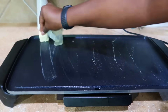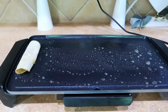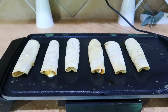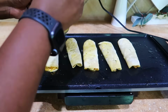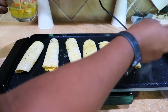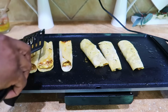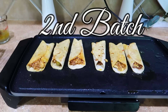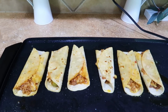And a trick for keeping them sealed, I added a little butter before putting them on the griddle. It acts like glue so they don't pop open when you go to flip them. You got to add that butter before flipping these burritos. Don't skip it, friend. Not only does it help them stay sealed, it also gives it that golden brown crispy crust that tastes like a whole extra layer of flavor. It's like the difference between, oh, this is good, and okay, who made these? Trust me, the butter makes it better every time.